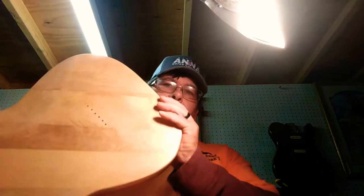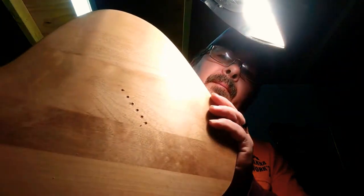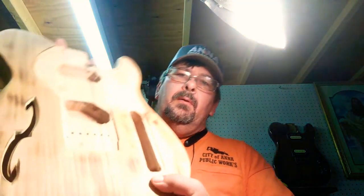I forgot to videotape how I drilled my 6 string holes through the body. Here is how I do it. I learned this from a guy named Ben off of Crimson Guitars, and this guy is a master builder, so he's pretty awesome.